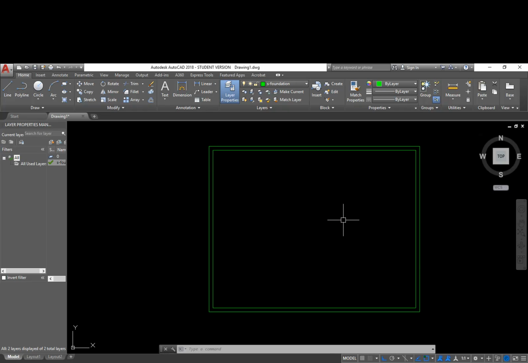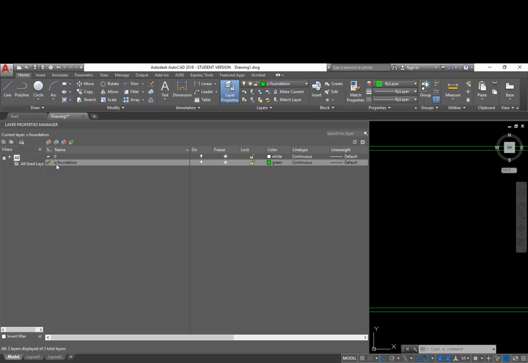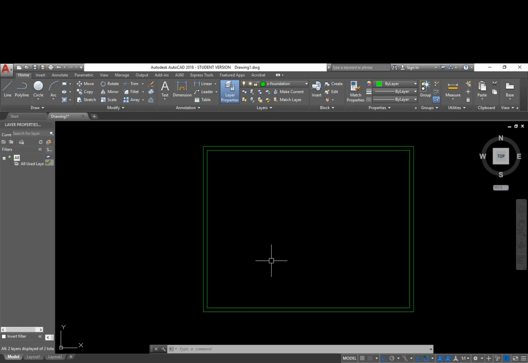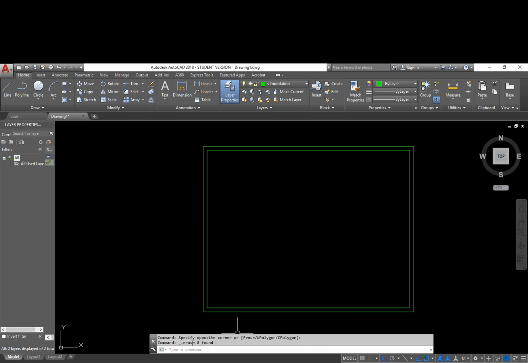So the very first thing I do before anything is I need to create a new layer. Before, I went into my layer properties, I expanded this, and I clicked on these little tiny buttons that are very hard to see. The other way that you can do this, the way that I like doing it, is I can type everything in and it appears down in my command line. So whenever I'm doing a lot of typing on the command line, the first thing I want is more than one line of command, or one line of text, showing. I like at least 2 or 3.